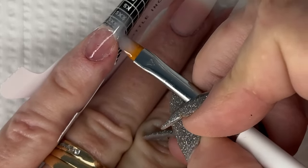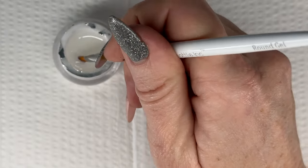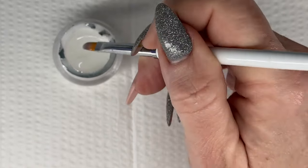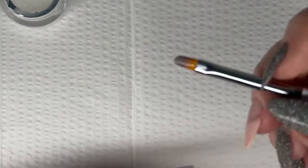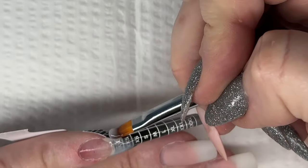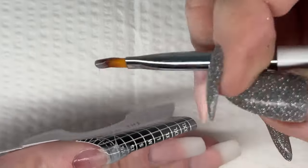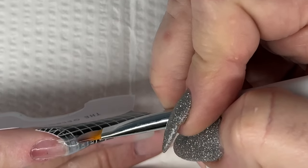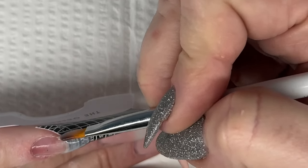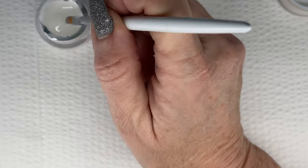That means okay. Can you see here? All right. Pull that up. Okay, let's freeze cure. And freeze cure, just setting that in place. We just don't want it to move. You can see by my pot here, there's a fair amount of movement with this gel, right? Now, the good part about that is it makes it really easy to work with, especially for somebody that's new, which is amazing.